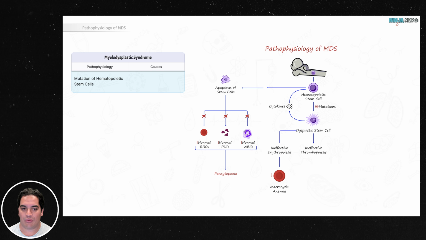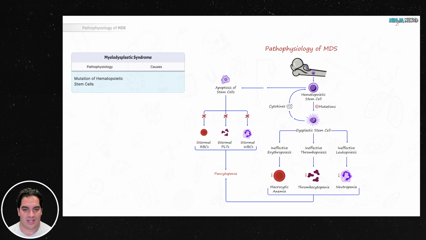Another one is you may have a reduction in effective platelets, which are supposed to help you clot, so these patients can get a thrombocytopenia. And lastly, they may have ineffective leukopoiesis, so they may have a low number of white blood cells, especially neutrophils, which can lead to neutropenia. Again, this contributes to that underlying pancytopenia. So MDS may present with pancytopenia, but don't ever discount a patient coming in with just macrocytic anemia that's not due to B12 or folate deficiency. That's really, really important to remember.